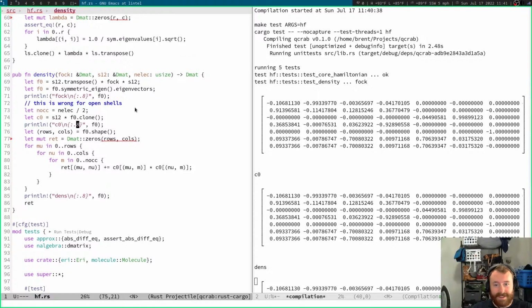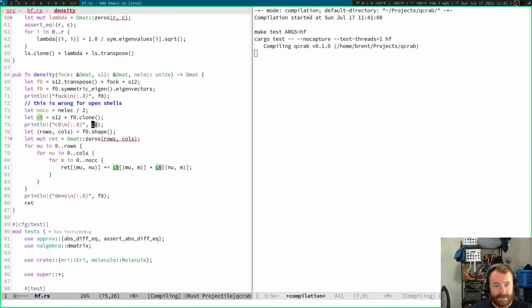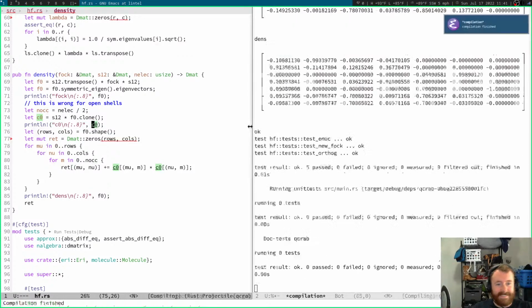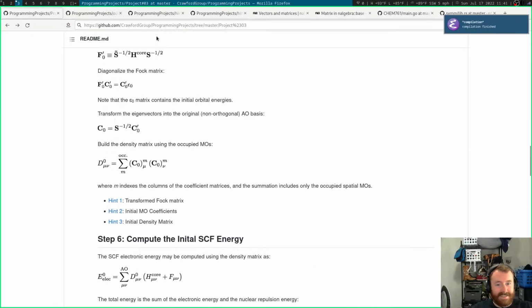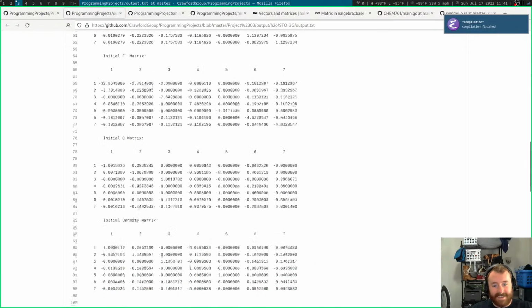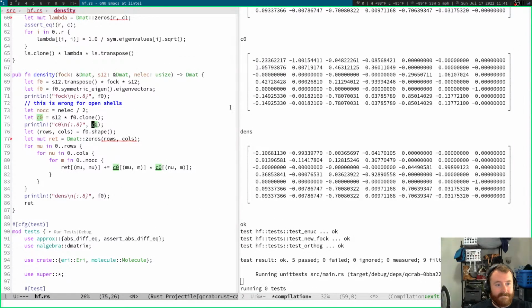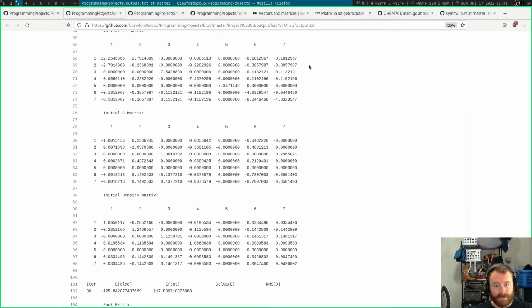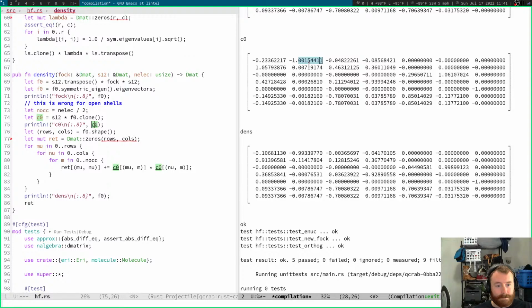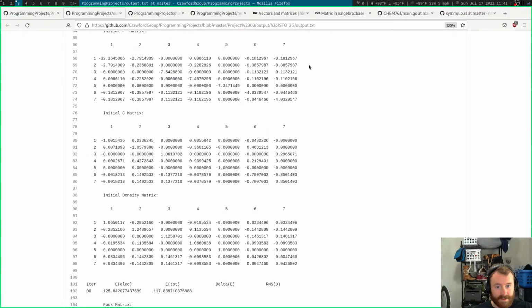Oh, I'm printing the wrong thing. Oh my goodness. Okay, hold on. C0, okay, wow. Wow, that's good. I was just printing the wrong thing. Is it right? 1.5. Okay, so now they're just in a different order, which should actually be okay. I think that's okay. Maybe it's not okay.